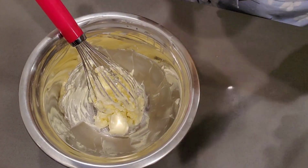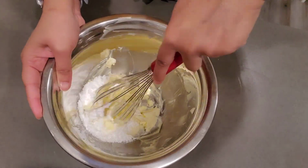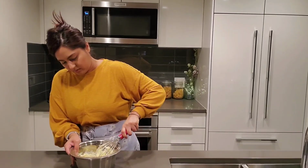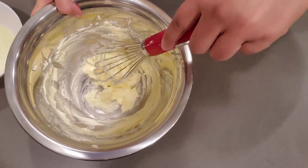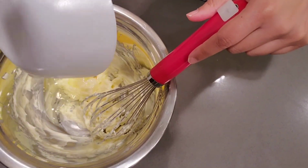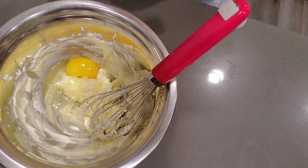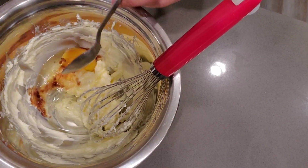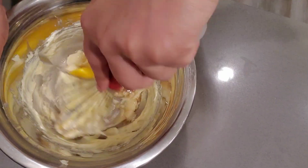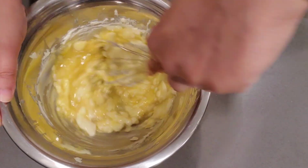I am now going to add the powdered sugar, and continue whisking these together. I've combined the sugar and the butter. I am going to add the egg and about 1 tablespoon of vanilla extract. Whisk everything together to make sure that all your ingredients are well combined.